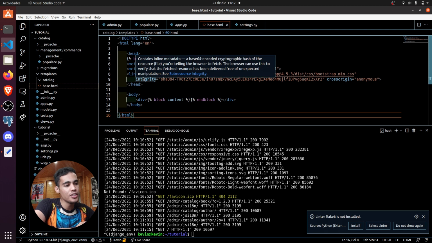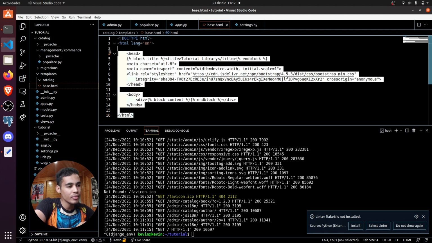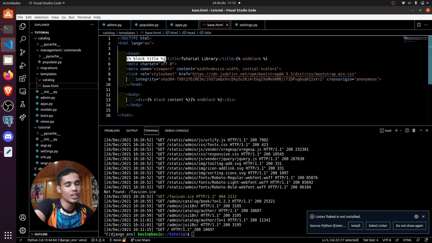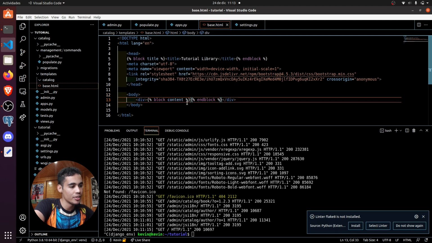You just need to know that you need to create a normal HTML5 file, but you can use these kinds of things. Later in other files you can redefine this thing, or for example here you can put content inside here. This is pretty useful.